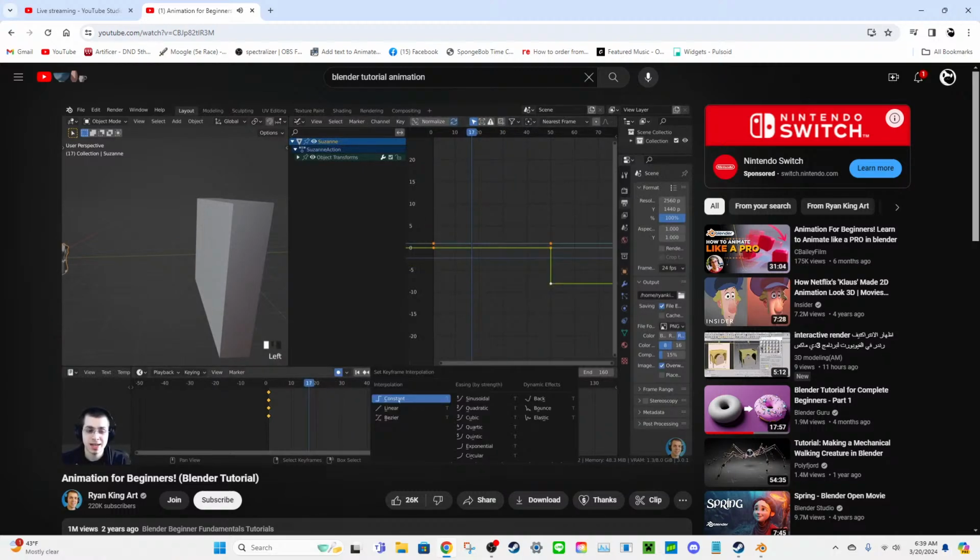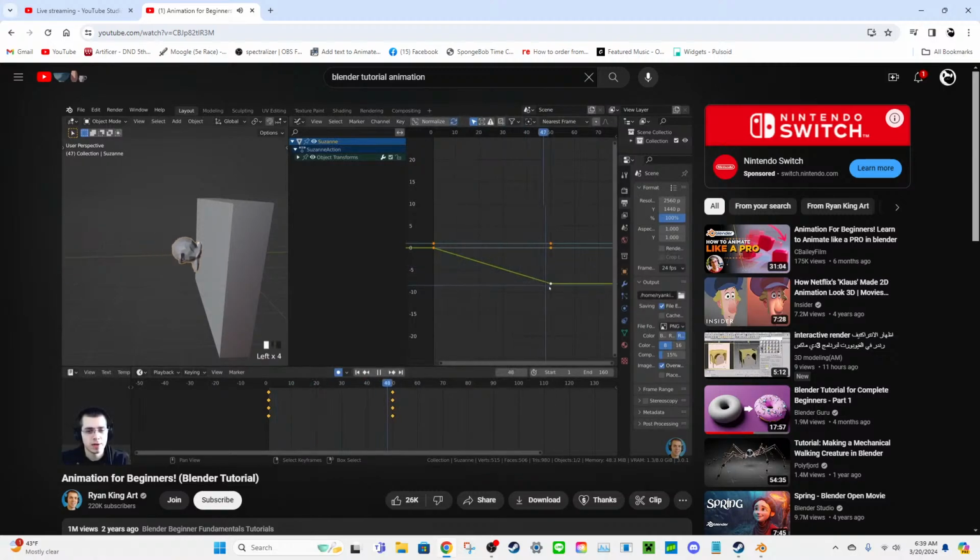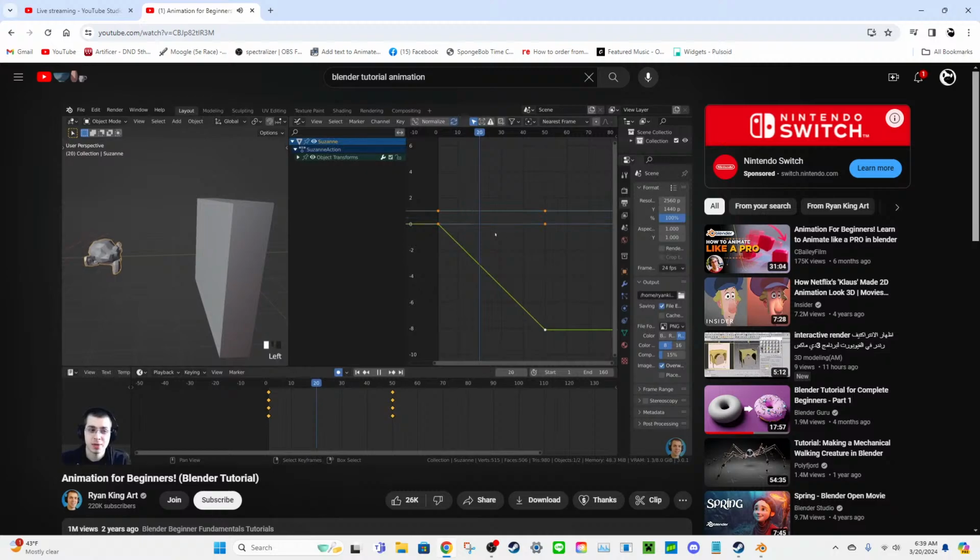Now, if you press T again, that is going to bring this up, and I'm going to go to the next one, which is linear. And this one here, this linear one, it's not going to have any smoothing, so it's not going to slowly speed up and then slowly stop. It's just going to go exactly from the first keyframe to the second keyframe. So it looks very robotic. You can just see that the monkey head moves over and then it just stops very quickly. So that is the second one, the linear one.